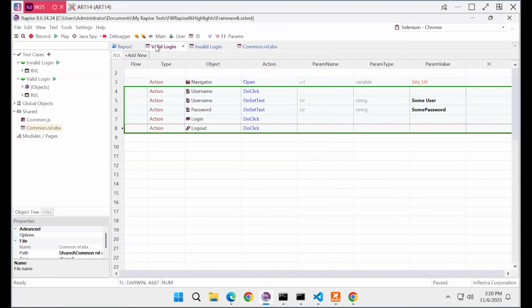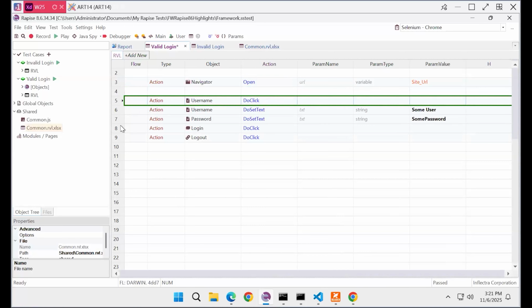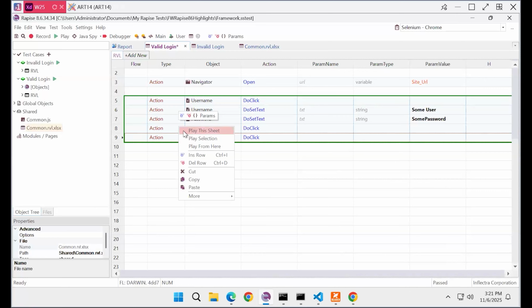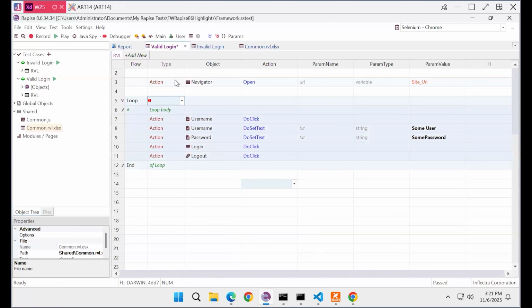So here I have valid login, and I want it to work for all the logins from the login map. Right-click, select everything after navigator open. I'm adding just an empty line here, just for convenience. Right-click, more, wrap selection into loop. Loop type, map, and map name is logins.